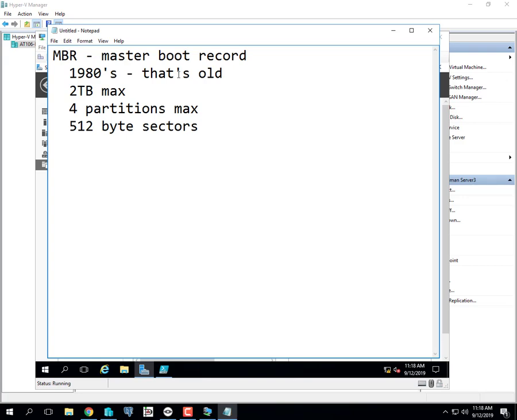They're 512 byte sectors. Sector 0 held the entire master boot record. So it's 512 bytes. That's not very much. In one single sector, they had to index the sectors for all the different partitions, what the active partition was, some boot code, actual code to boot an operating system, in 512 bytes.